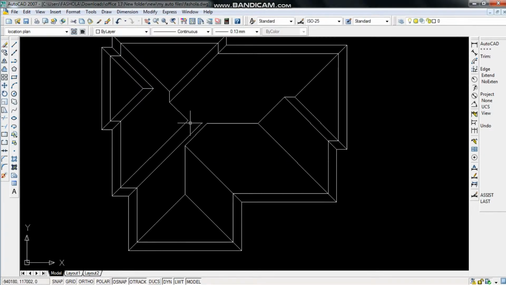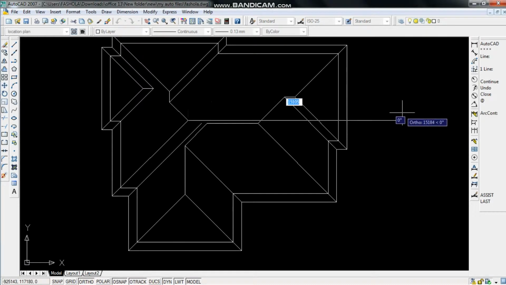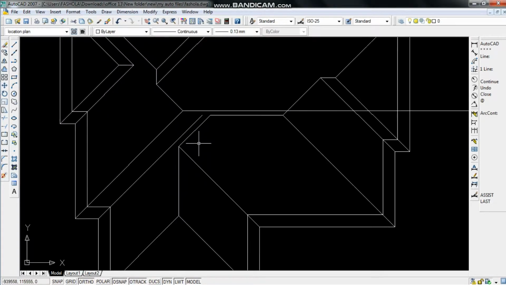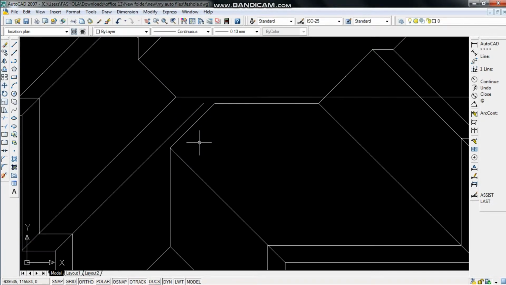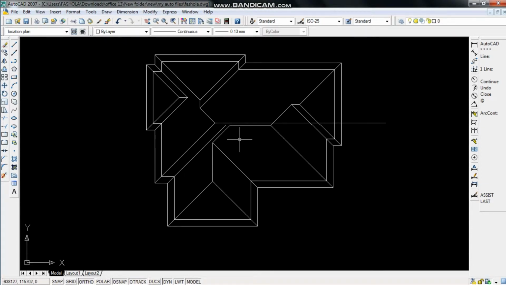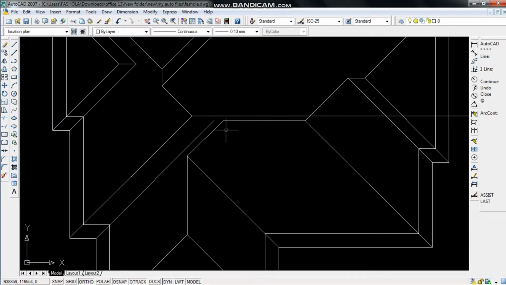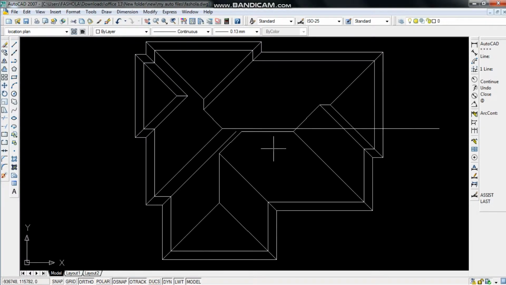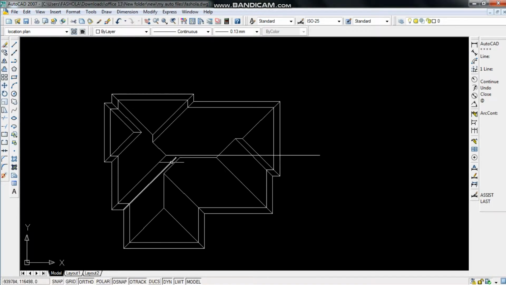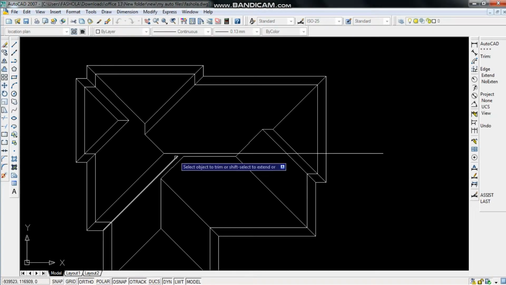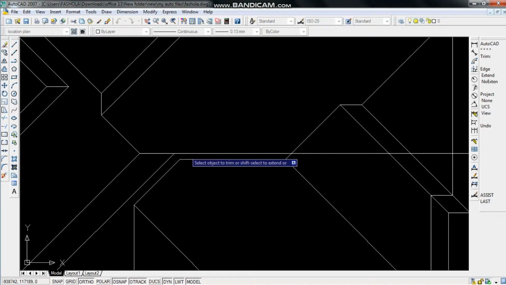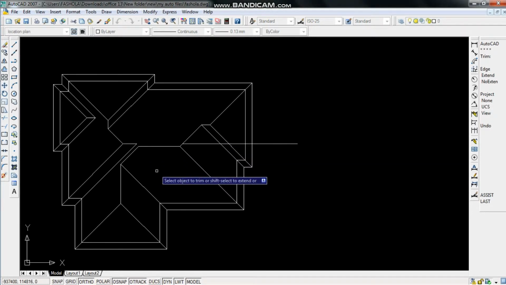So now let's follow the rules again. We're supposed to get a straight line here. Auto is on. Just make sure it's on. Alright. This is becoming interesting. This is interesting. Alright, let's just extend this first and see what happens. Okay, and we'll have to trim this over here.